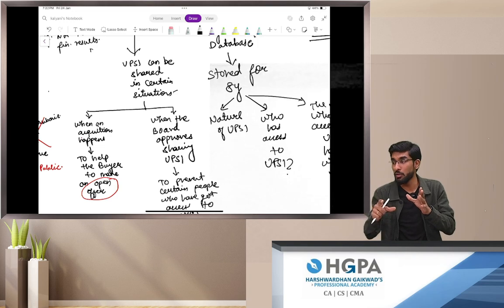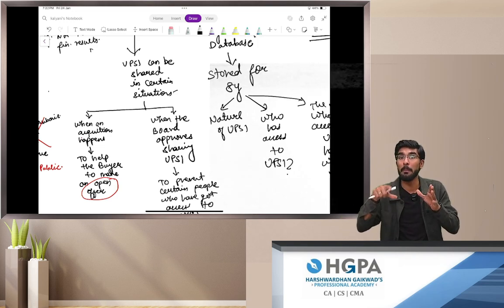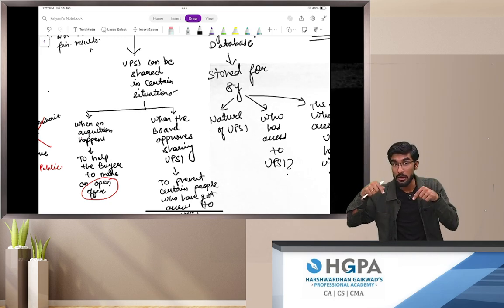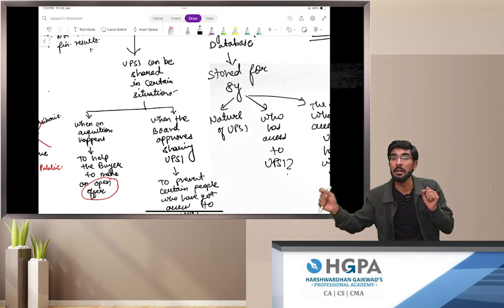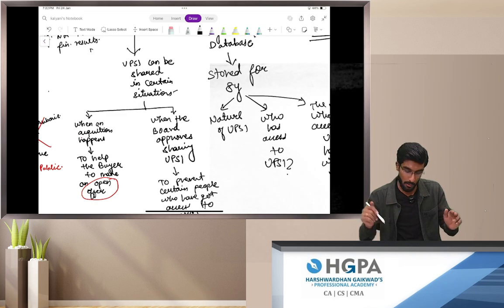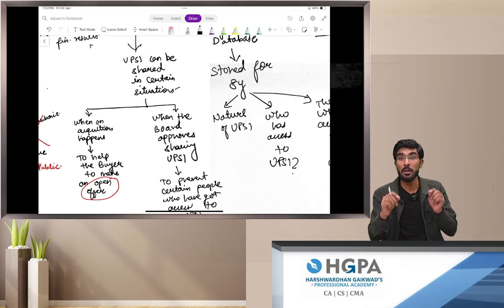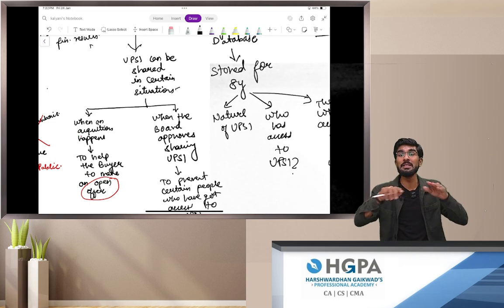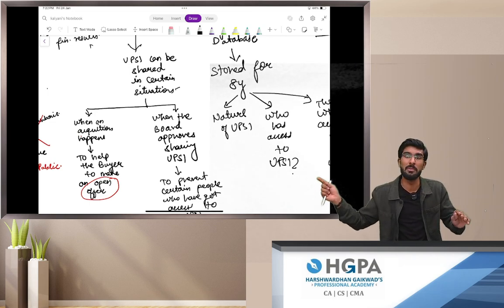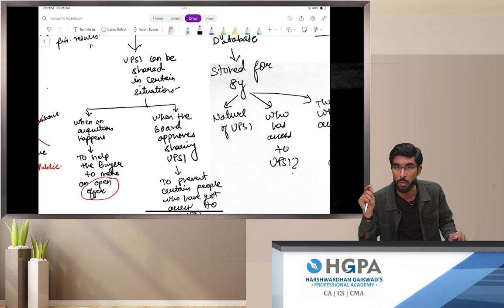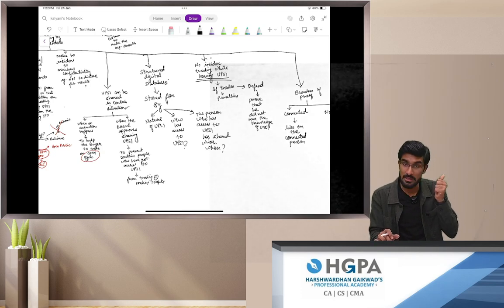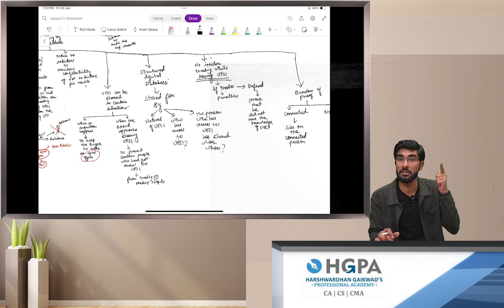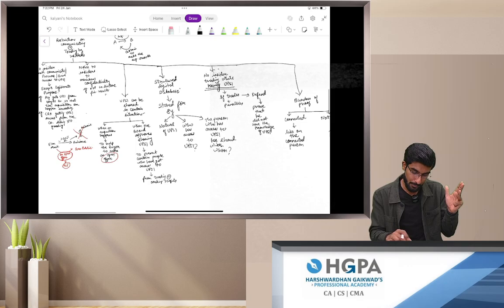That is information which only certain people have and the remaining public do not have, and consequent to getting access to that information, they are trading in the securities, which is not at all allowed. So to stop that, the board decides to release that information to the general public to stop these people from trading in securities and gaining undue advantage. Okay, two conditions we have learned. UPSI can be shared in certain situations. Number two, structured digital database, no trading in securities, burden of proof.